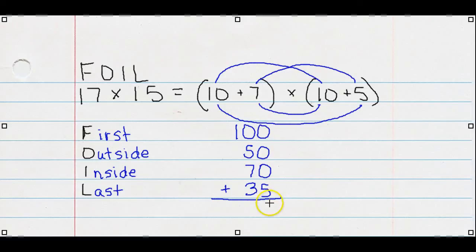So we end up adding them all together because, again, that is the last step that we have done in the area model or in the distributive method. And we get 5 here. And then we add 5 plus 3 is 12, 13, 14, 15. Carry the 1. 1, 2. And 17 times 15 is 255.